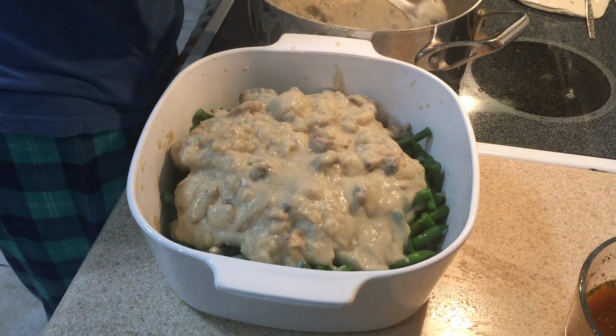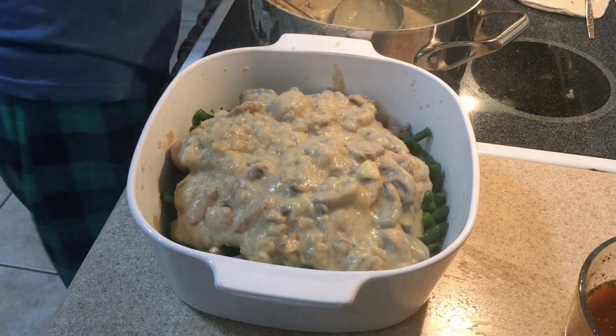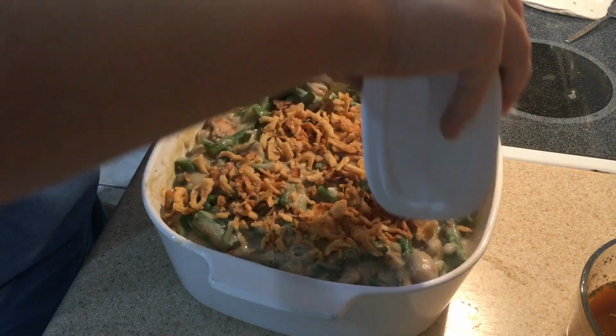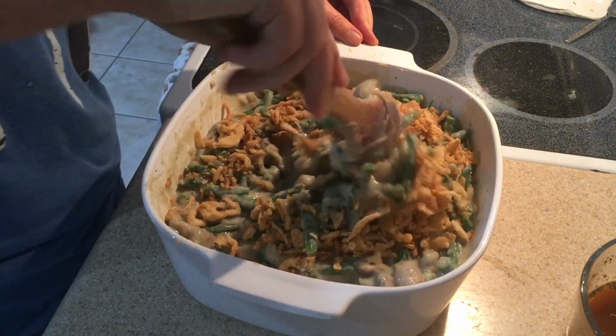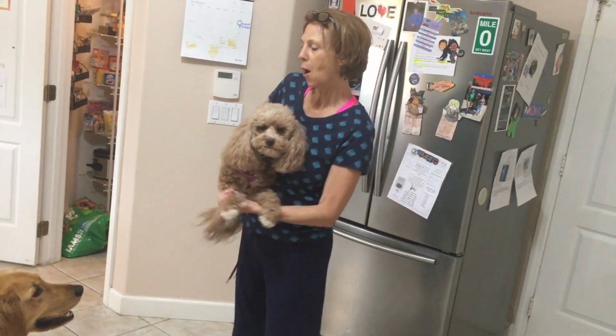And then you add that to green beans, and I steamed those a little bit because they were fresh green beans. And you just stir it up and add in, of course, a lot of fried onions, because that makes it so good. And then you pop that in the oven for about 30-40 minutes.